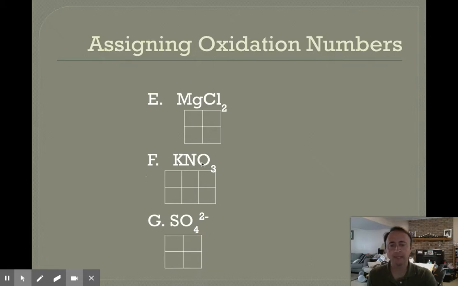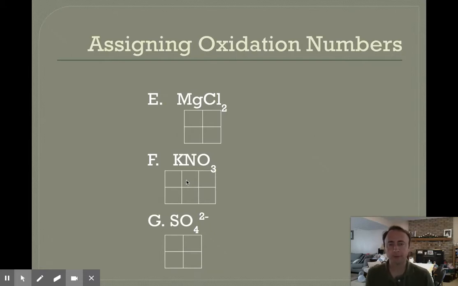In this potassium nitrate, we don't know the nitrogen. We don't have a rule for nitrogen. So we're going to come to that last and use a little bit of algebra. Potassium is going to be +1 because it's a group 1 metal. The oxygen is going to be -2 each because it's oxygen. And then nitrogen, if we don't know it, what do we use in algebra when we don't know something? We often just call it X. So I would put an X here for the each box for nitrogen.